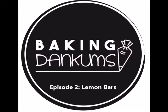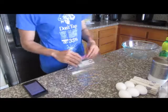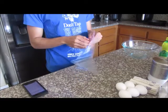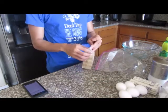Today we're going to be making lemon bars, so let's get to it. Alright, to start, we're going to make the crust of this.